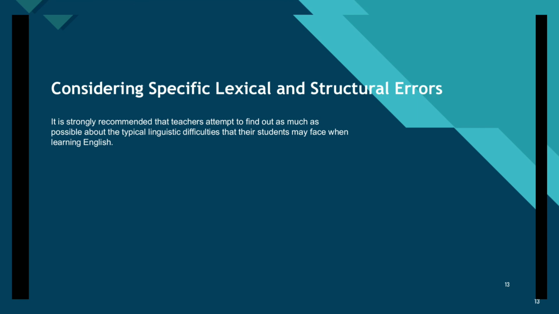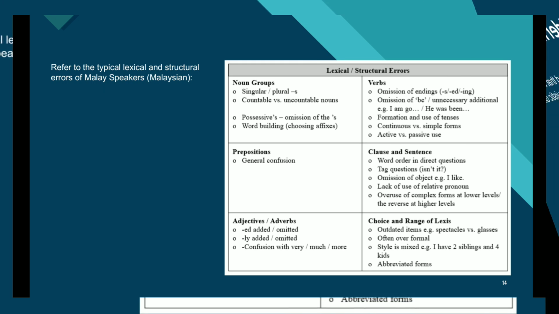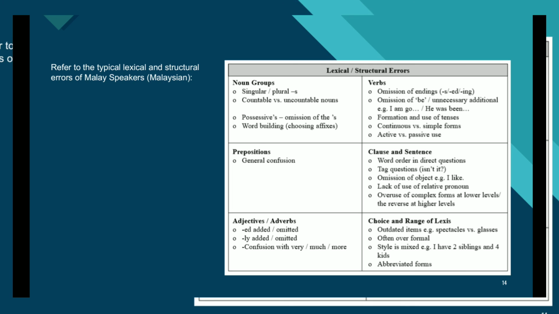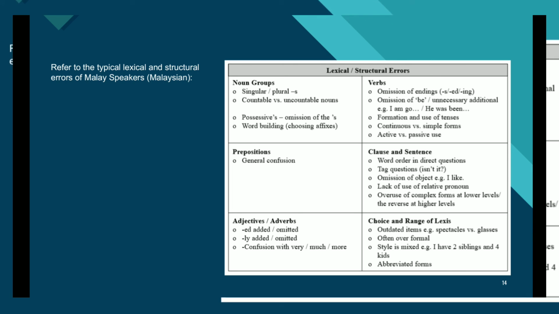Considering specific lexical and structural errors, it is strongly recommended that teachers attempt to find out as much as possible about typical linguistic difficulties that their students may face when learning English. This will enable the teacher to better understand the specific needs of their students and is a useful starting point for addressing these needs. Refer to the typical lexical and structural errors of Malay speakers, or we can call it Malaysian, and you can see the table in the slide.